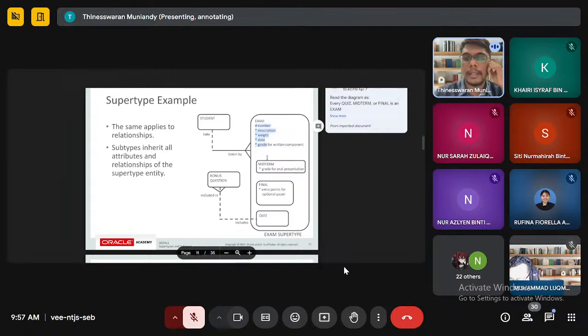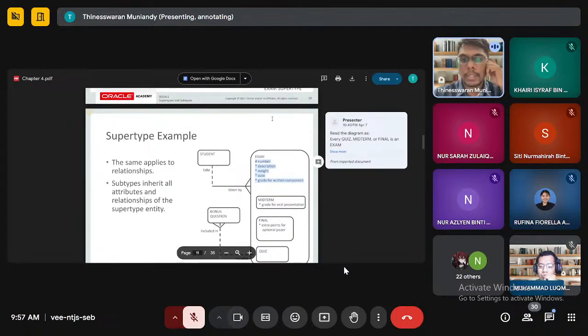For example, if let's say you put a midterm, you can look at the case like midterm here, then you have to draw a line here. Can also, no problem. If you put a midterm outside and then draw a line, you have to list down all the attributes here. Again, if you put midterm here, outside exam here, you have to list down all the attributes here again, plus your other new attributes. Can you do it like that? Can. Okay, this is a simplified version.